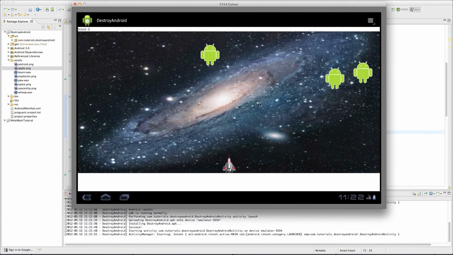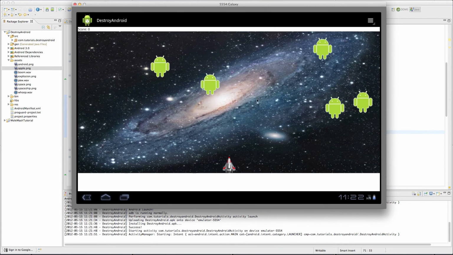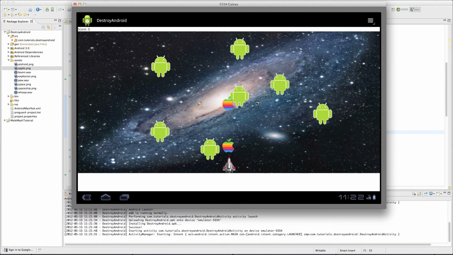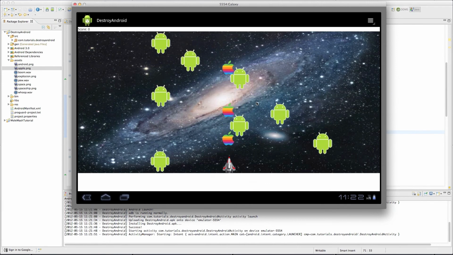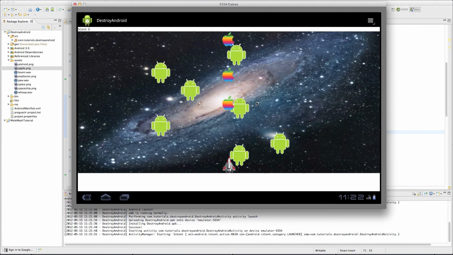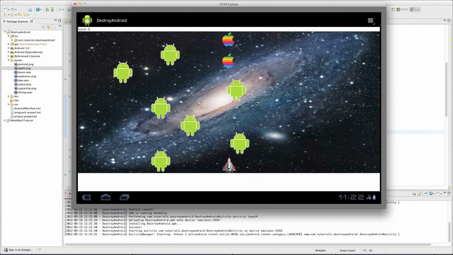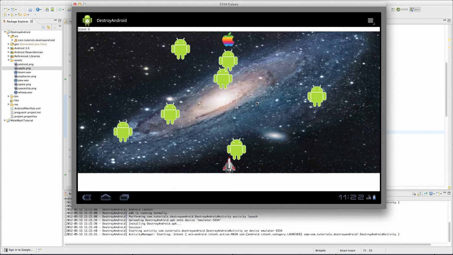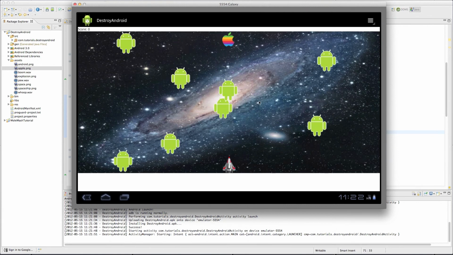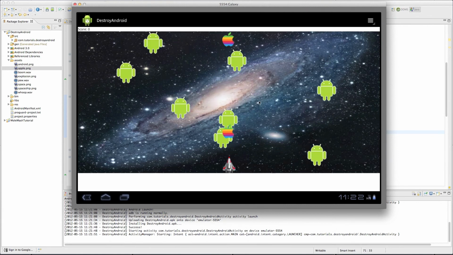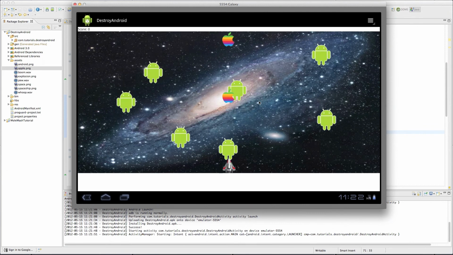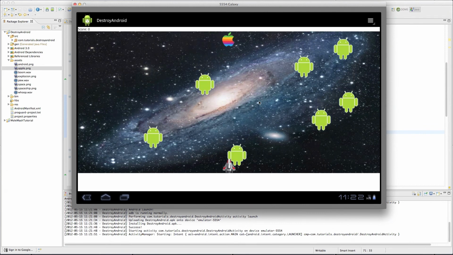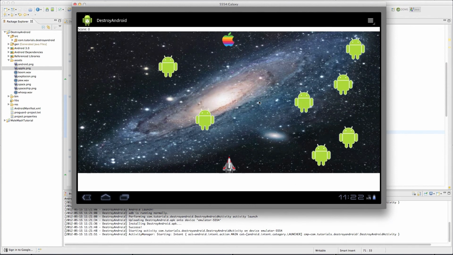Okay, so we have our Android guy from the top of the screen. So now if I click the screen, let's see if it fires off an apple. Alright, it does. Works fine. Like I said in the previous video, it looks laggy, but that's mainly because I'm doing screen recording, which is taking a lot out of my computer right now. But so that's it for this episode. In the next one, we are actually going to deal with when the apple collides with the Android guy, and we want to create a little bit of an explosion.